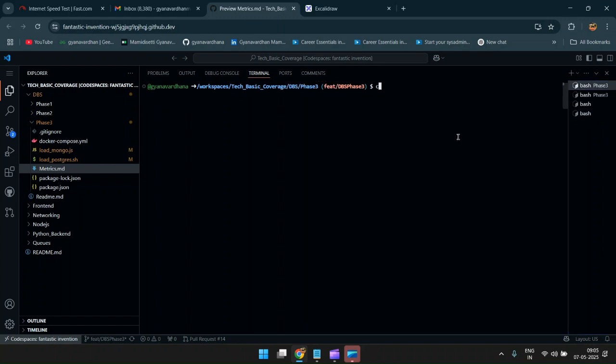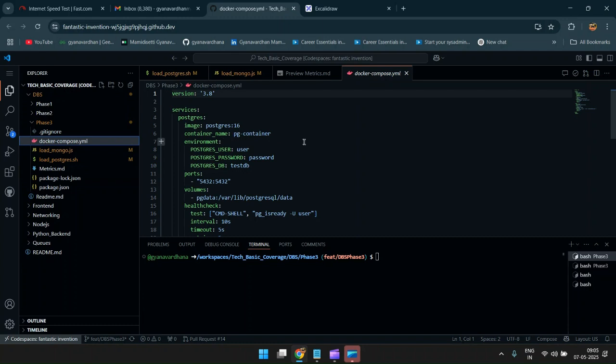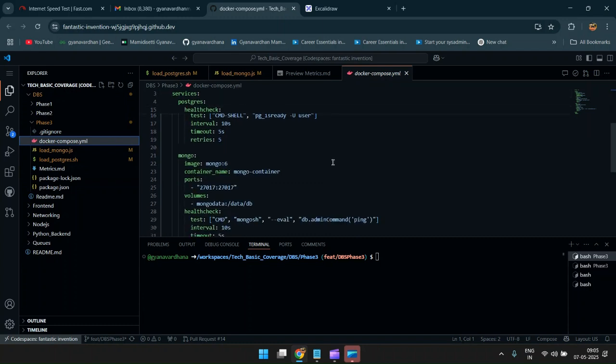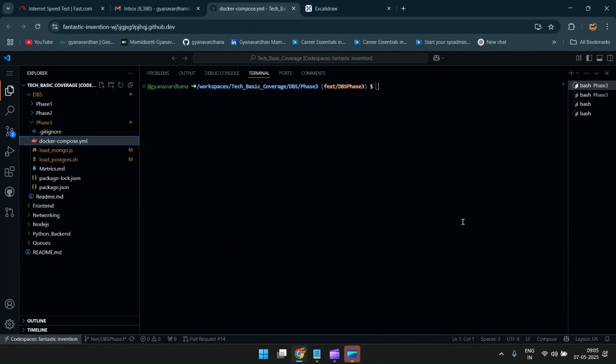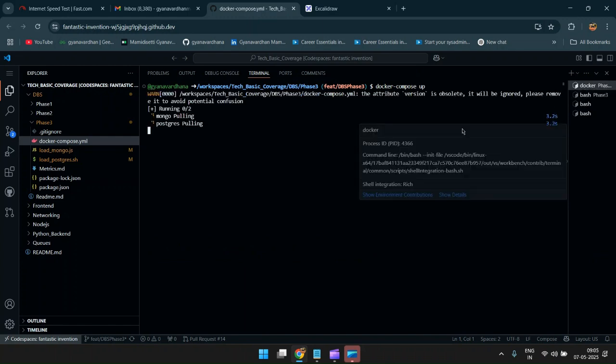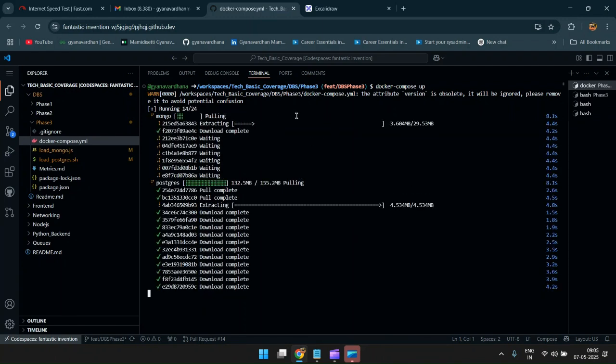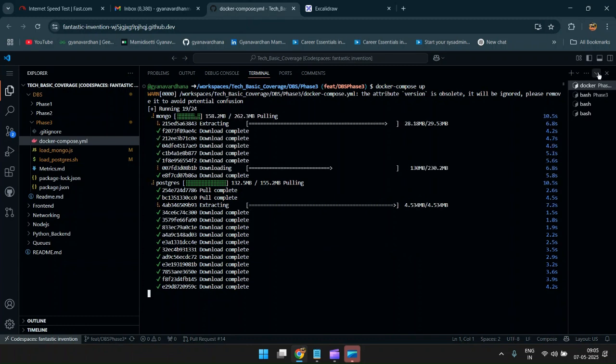So for now, there are no Docker containers running. Docker PS. I have created a Docker Compose file such that you can start up two containers, one is Postgres and one is MongoDB, and execute load on them such that we can test them. For now, let us do Docker Compose up to spin up the two containers, one is Mongo and another is Postgres. As the images are not there locally, we are pulling the images from the internet and we are going to run them now.